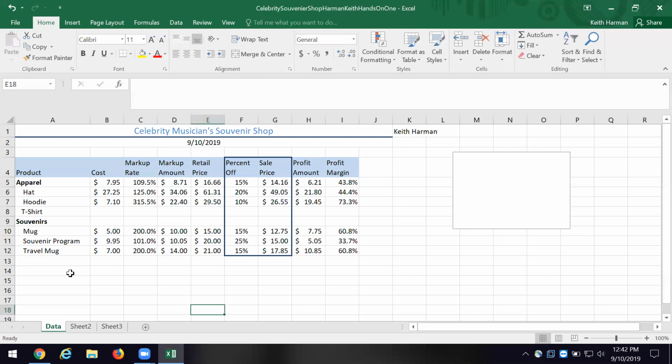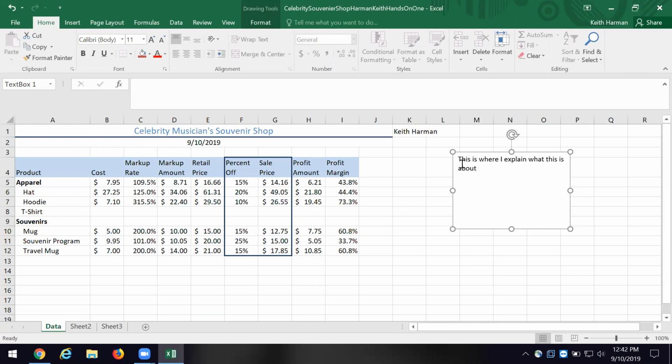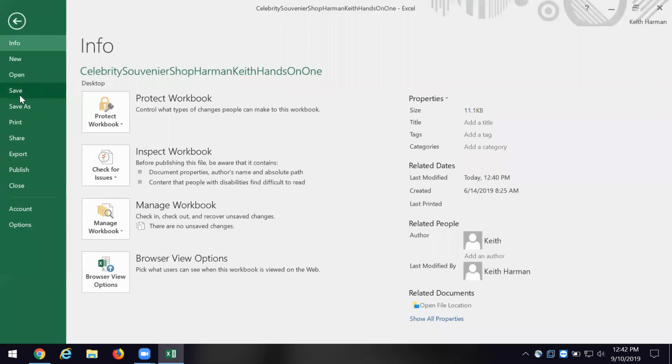Now, the next thing is, and you could put some verbiage in here. I'm just going to put, this is where I explain what this is about. I'm providing myself some documentation. Okay? So far, so good.